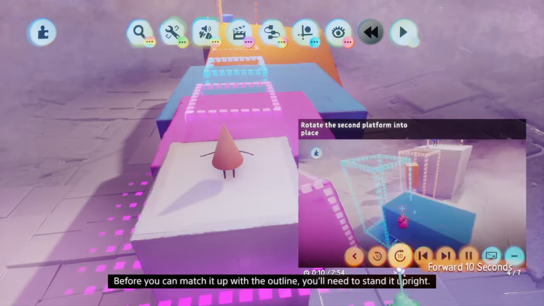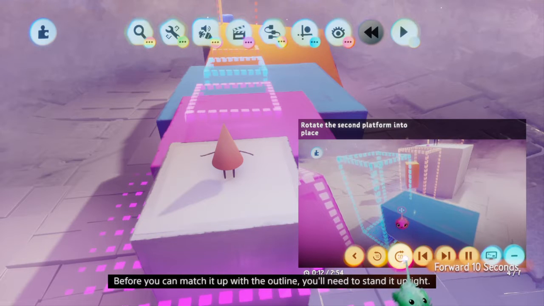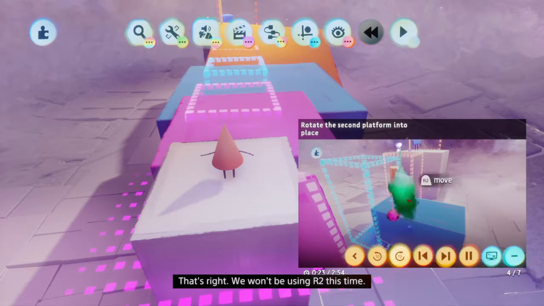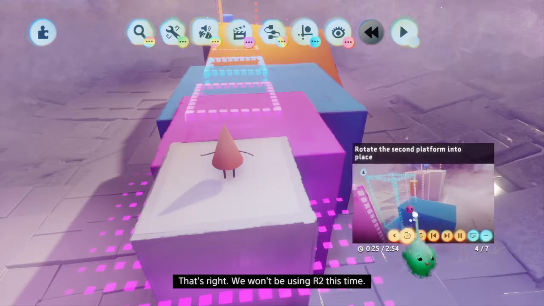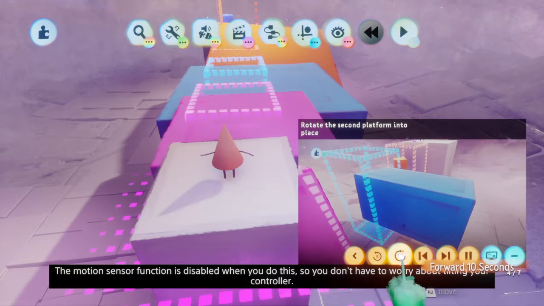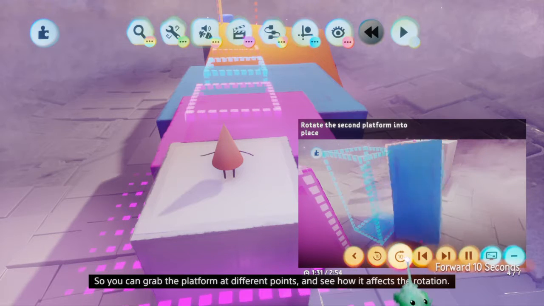Let's switch it up with the outline. You'll need to stand it up mode by grabbing them with L2. That's right, we won't be using R2 this time. Points and see how it affects the rotation.